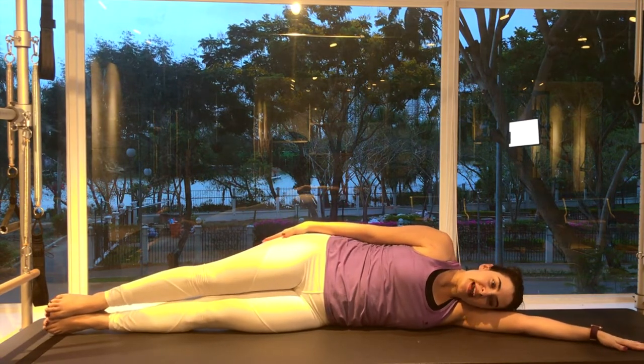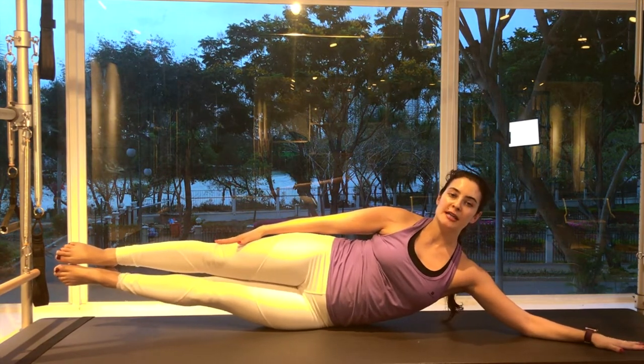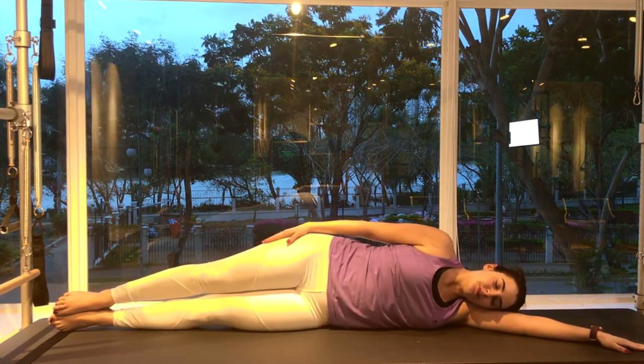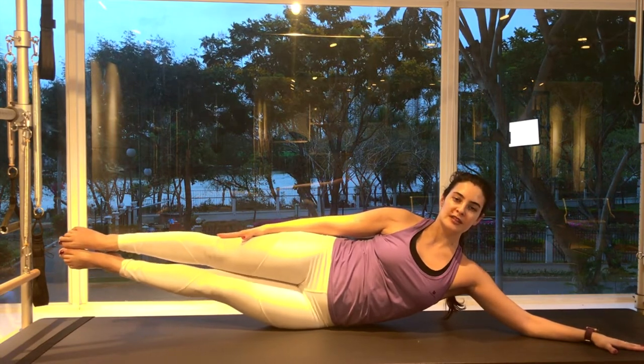Again, all together, exhale, rise up from the floor, up, up, up, up, up, slide along the body. Can you go past your knee? Down. Exhale, press on the floor, up, control. Down.